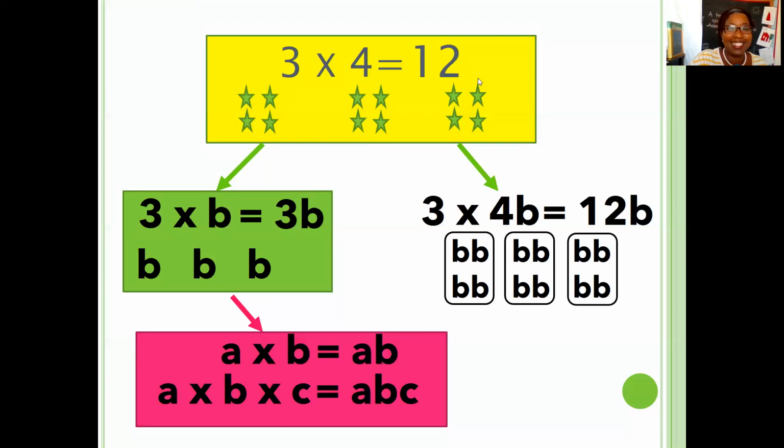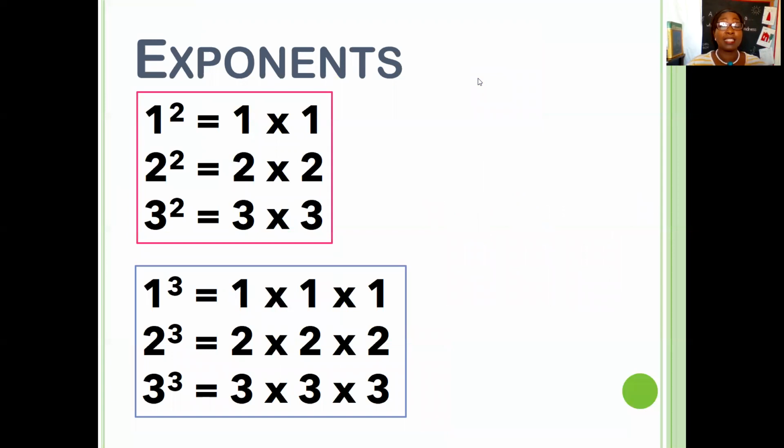All right, let's continue. Now we come to exponents. I believe in the first semester, you would have gone over square numbers and cube numbers. I know in my class, sometimes I do this little thing. 1 squared is 1, because 1 times 1 is 1. 2 squared is 4, because 2 times 2 is 4. But these are exponents, right? So 3 squared equals 3 times 3. And then we got 1 cubed, or 1 raised to the 3rd power. That's 1 times 1 times 1. And 2 cubed is 2 times 2 times 2. So you see the pattern.